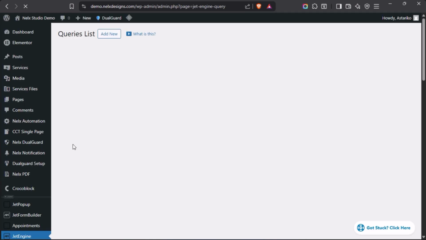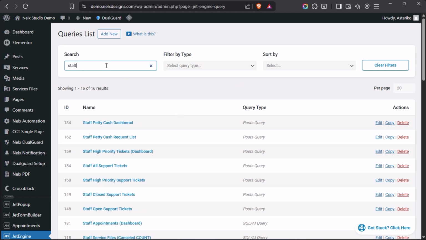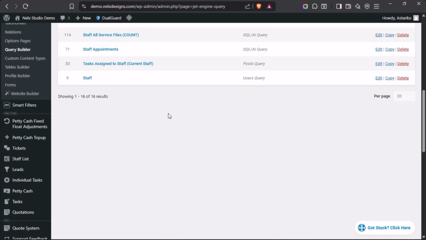Because you already know what you're supposed to do, I expect you to build the query first before you create the form, or you can do it simultaneously. It just depends on how you want to do it.